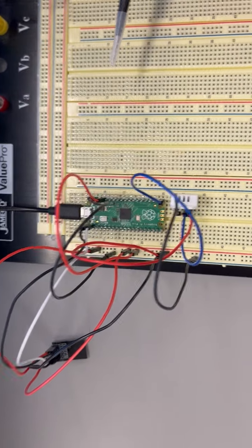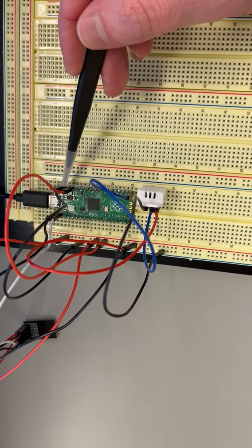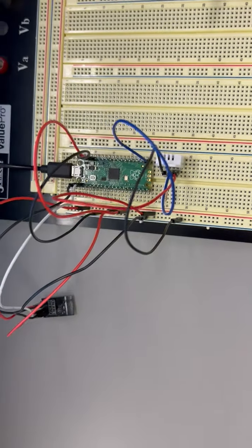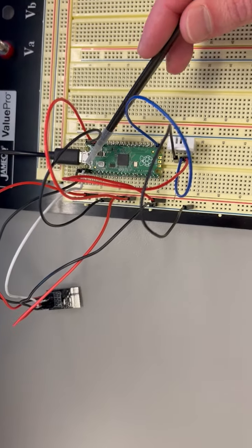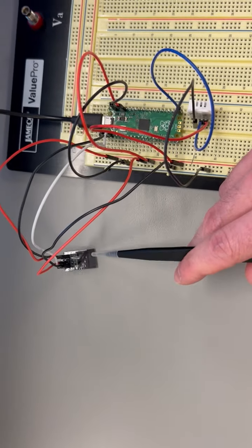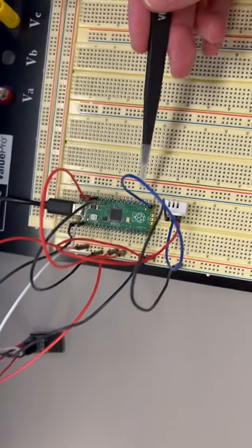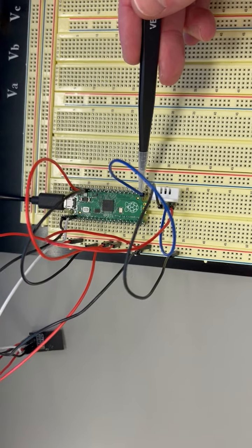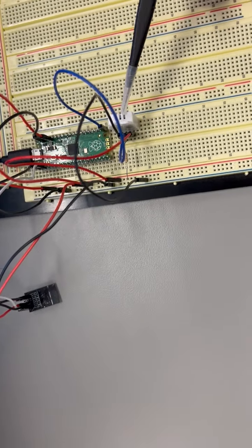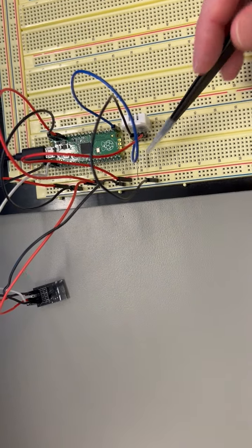So on our Raspberry Pi Pico board, we have connected here our ground and power pins that are connected to the rails. Up top here, we have our transmit and receive pins connected to the transmit and receive pins of the ESP8266 module. And right here, the blue wire, we have our data pin connected to pin 2 of the temperature and humidity sensor, along with the pull-up resistor.